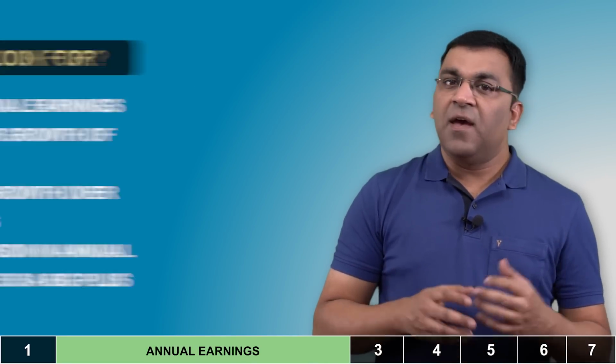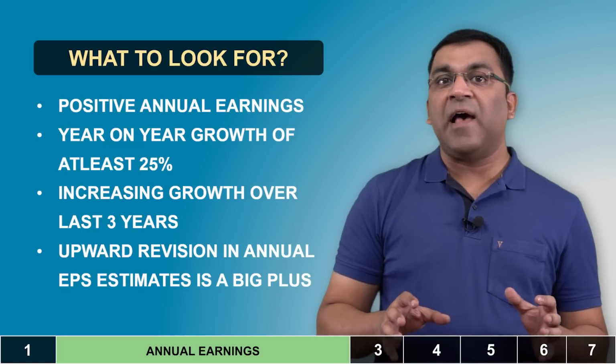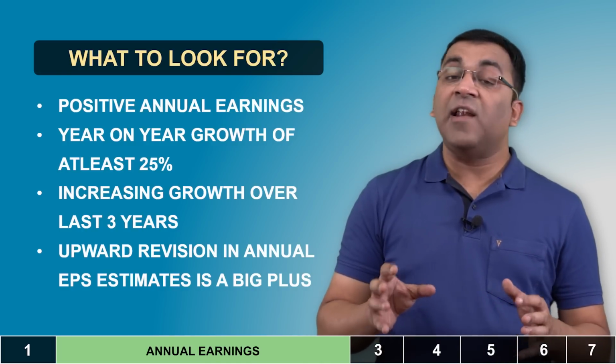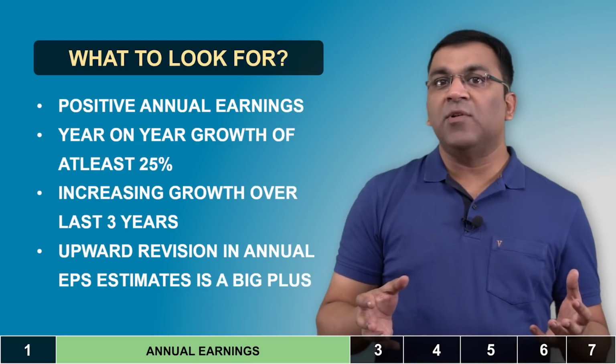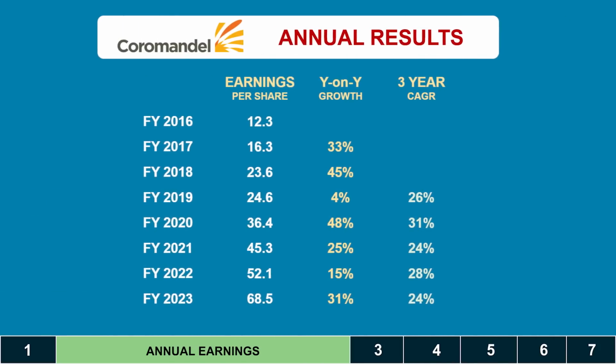Next up is the letter A, which stands for annual earnings. Now, to ensure that the growth in the last 3 quarters isn't a fluke, one has to also examine the EPS growth of the last 3 years. As a metric, we want this to average at least 25% a year, and extending it to Coromandel International, the company comes close with an average EPS CAGR of 24%. Of course, it would have been better if the company had 25% plus in all 3 years, but it's okay to give some leeway on account of cyclicality as long as the volume is supporting that growth.